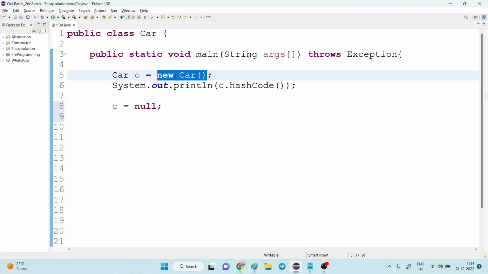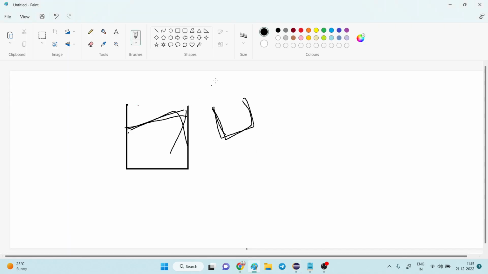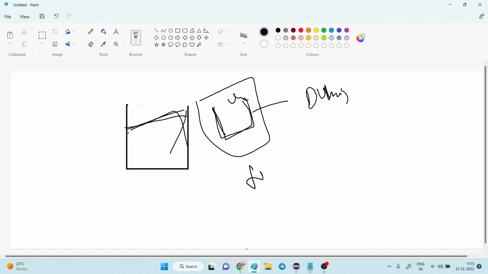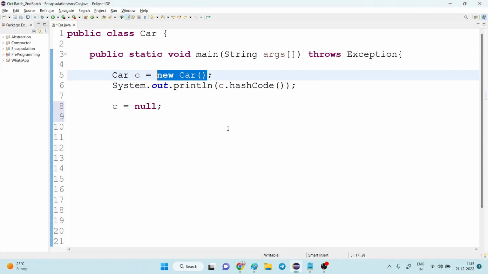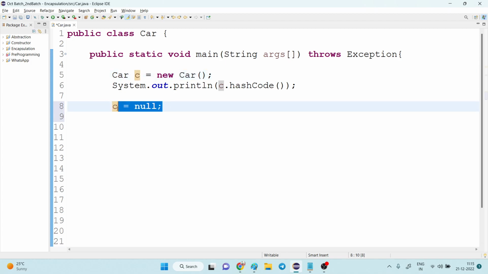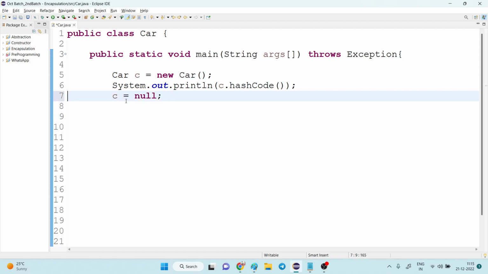The same way here, I have created an object. After that, I make the car a null. Now tell me, once you ate the food from a packet parcel, will you throw it into the dustbin or not? You won't keep it in store somewhere if it is useless, right? You'll throw it in the dustbin to free up space in your room. The same way here, the garbage collector sees this c object reference is null, pointing towards null, which means it is not useful. That's why it will be thrown into the dustbin.